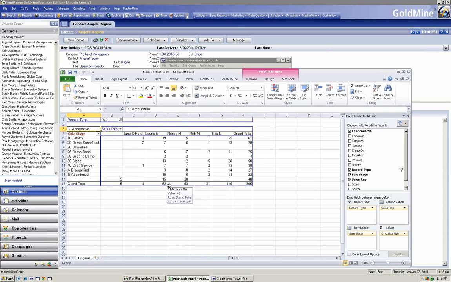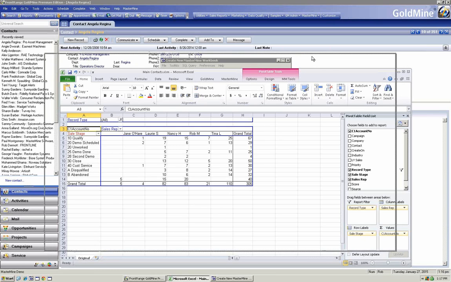Taking a sales team as probably the most common example here, this would allow us to see for the individual sales reps and what they're responsible for, where are their prospects within the sales stage. Now this does not yet address things like actual activity in GoldMine, scheduled calls, completed calls, forecast sales, and so on. We will get to that, but this is just our initial overview.